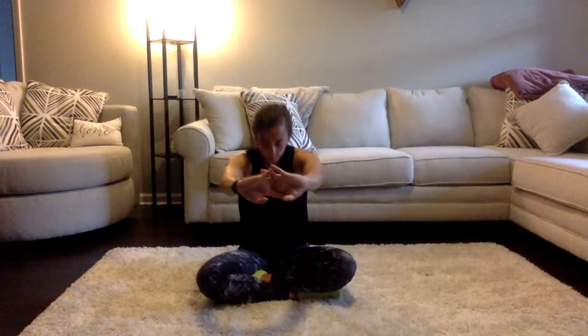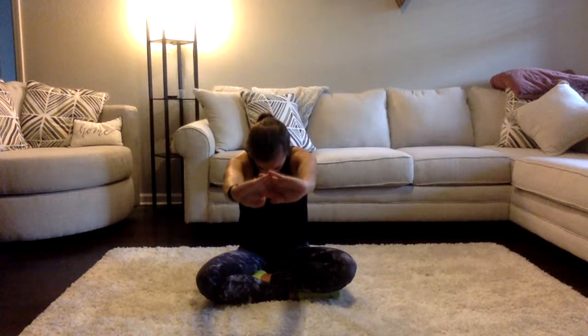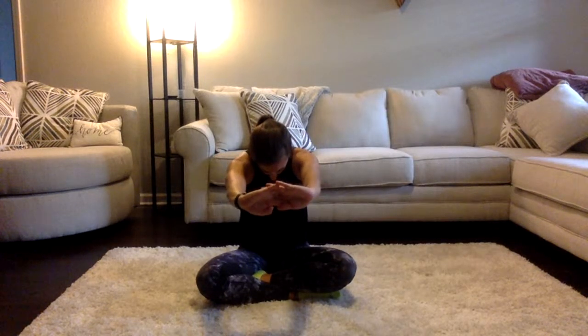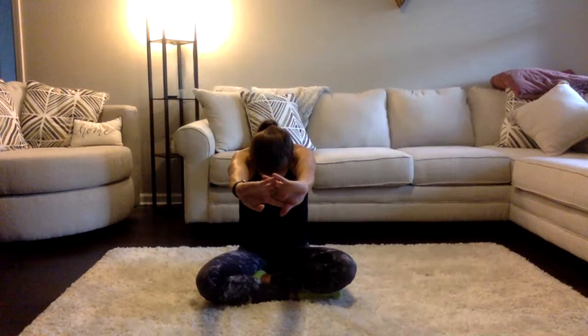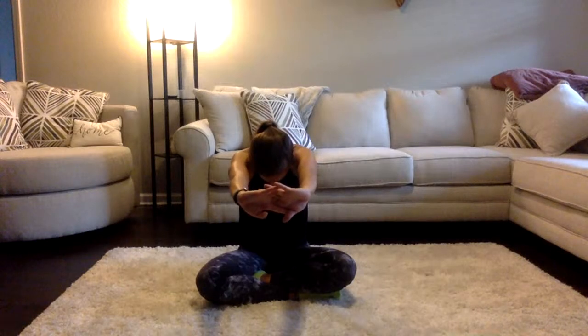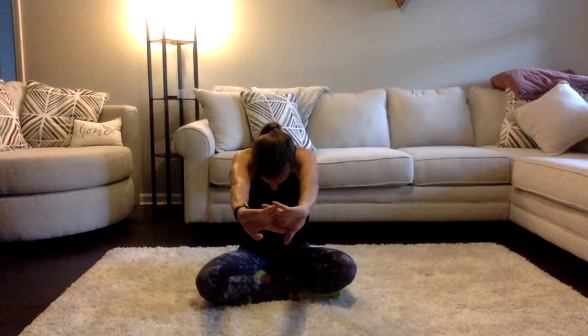Take the hands, push them away, round the upper spine. And then keeping them interlaced, just bring them toward the chest. Open up the shoulders and push again. One more time, coming up, sitting up nice and tall. Exhale, push the hands away. Bringing them up, straight to the ceiling and over to the right. And to the left.